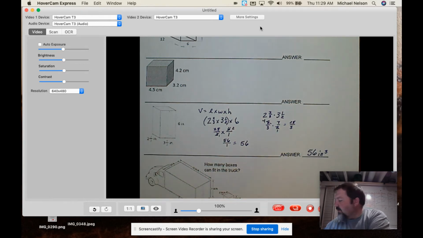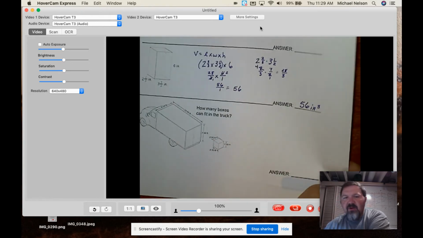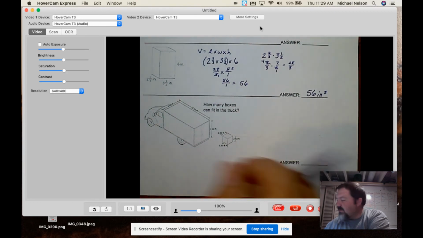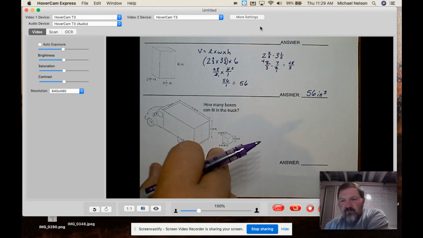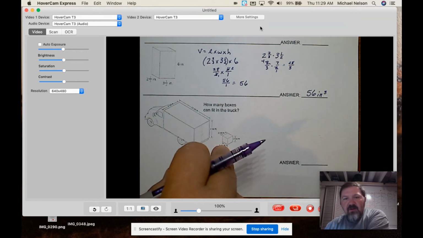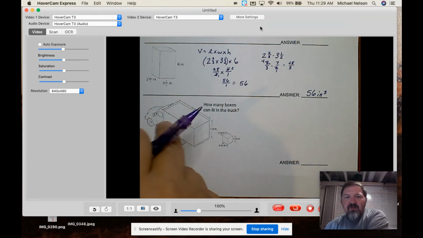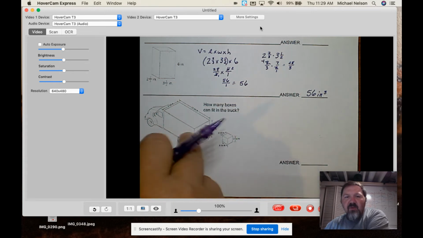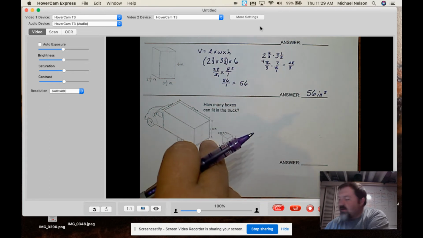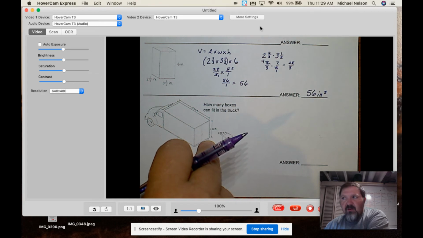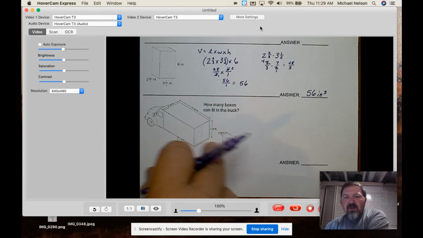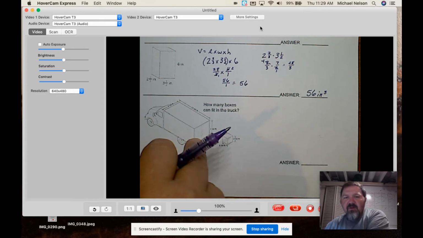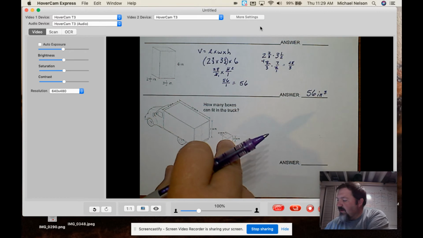Okay, that's pretty important because down on this problem right here, this is a real life problem. This is like, when are we ever going to use this? Well, some of you are going to need to know how much of something goes into something else. Now, this is a truck problem. Truck drivers might need to know this, although, and this isn't meant to offend anybody, the people loading the truck usually aren't the ones that figure out the information of where this goes in.